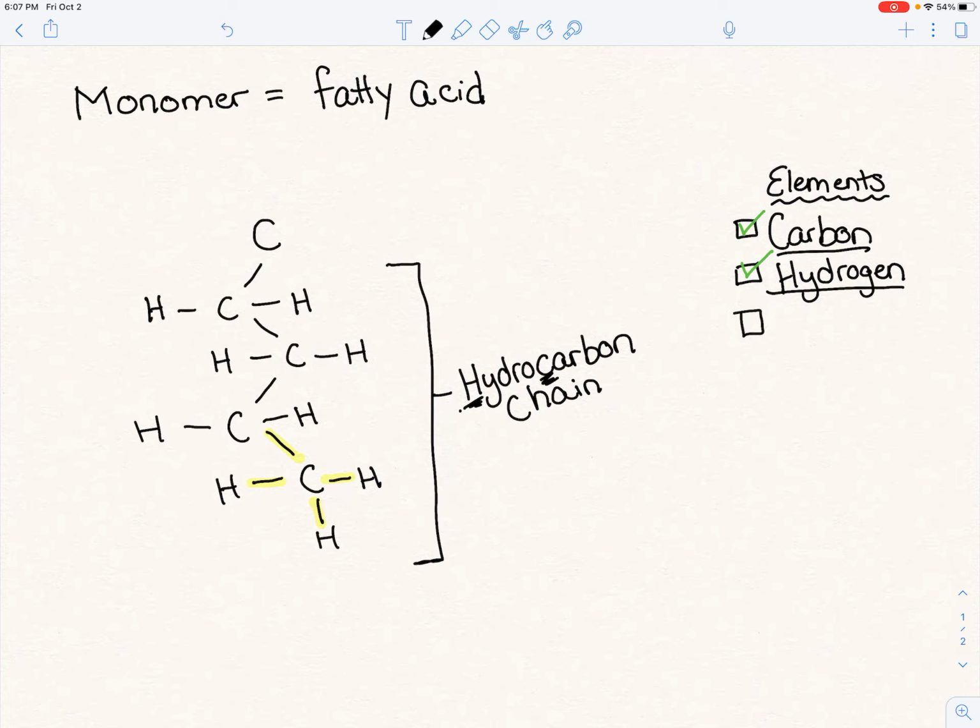But when we were filling out our chart for the biological macromolecules, we mentioned another element that was also present in a lipid, and that was oxygen. So we need to incorporate the oxygen into our sketch of a fatty acid. So what happens here is that this carbon is bonded to an oxygen over here that also has a hydrogen attached to it. And then it's double bonded to another oxygen. So because we have 2 oxygens, one here and one here, we can now check off oxygen. So we've included all 3 of the elements that we needed in a lipid. And this is a fatty acid.